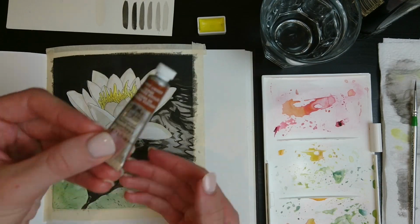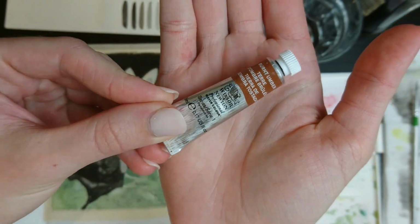For the stem, I'm painting with Windsor and Newton Cotman Sepia and Artist Quality Burnt Umber.